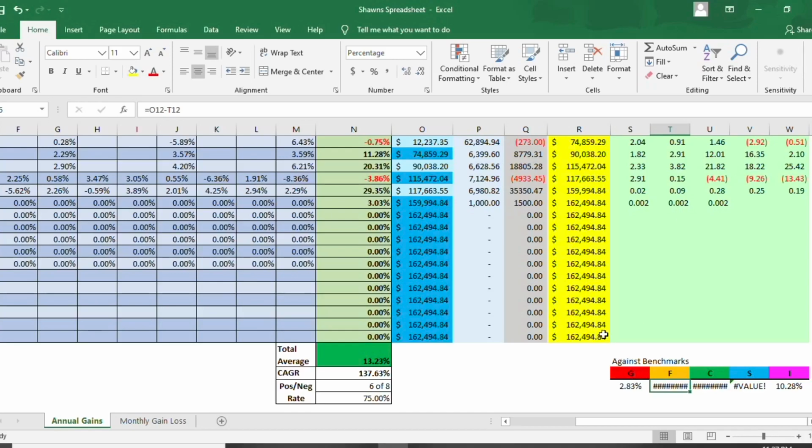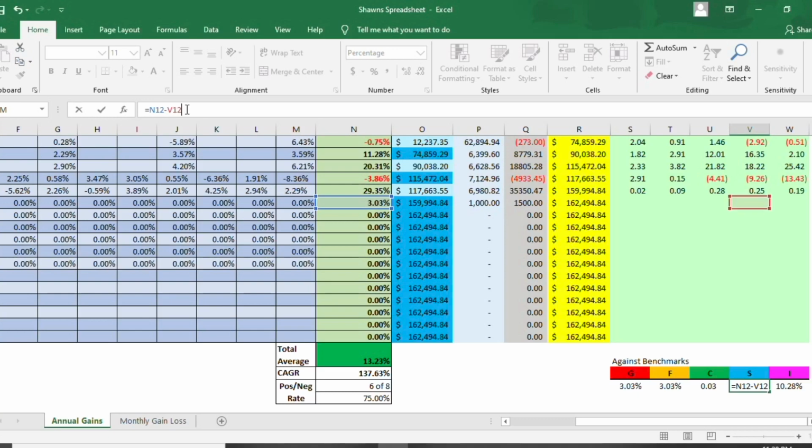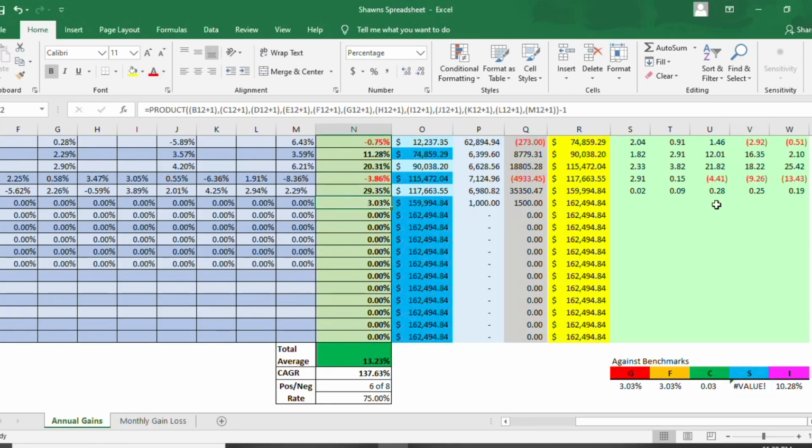Oops, nope, that's not going to be right. So we actually need to change this. We need to go back here. We changed the G. We need to change this one to N12. Might have to do these manually. N12 and T12 here. Sorry about that. N12 and U12, and N12 and V12, and of course N12 minus V12. So none of those are in there yet.